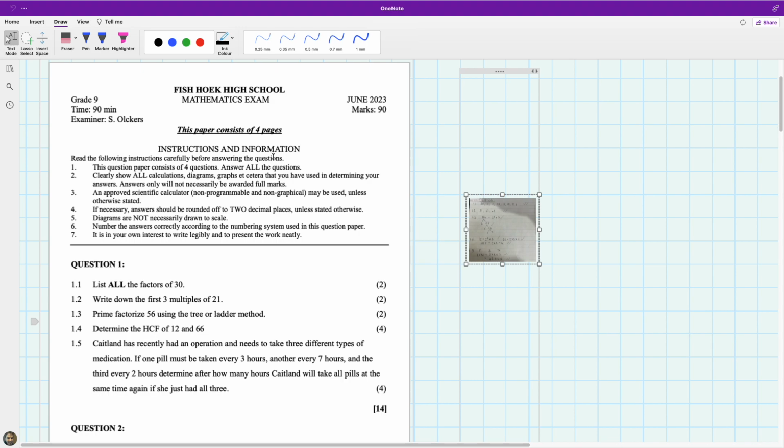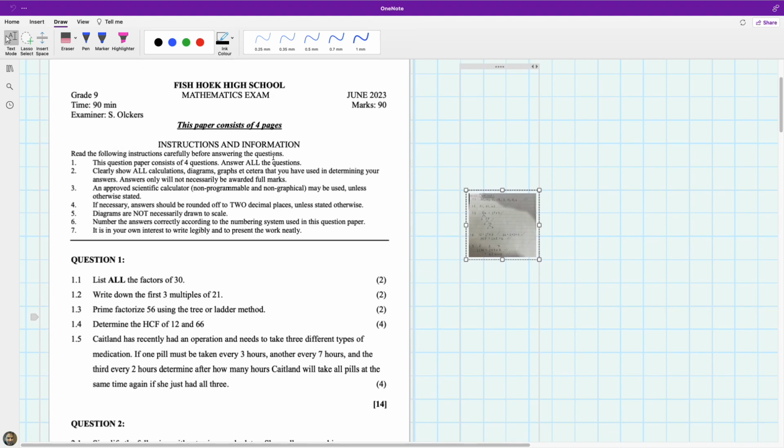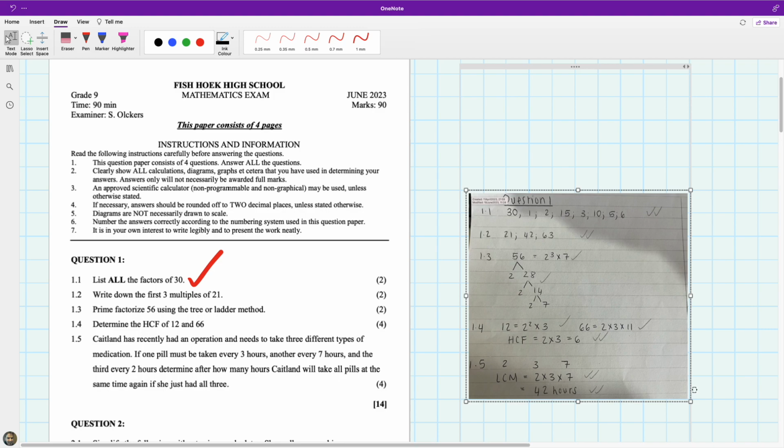So we're going to do question 1 in this video, and the first thing we're going to do is list the factors of 30. The best way to do that is in pairs. For example, you could do 1 and 30, and 2 and 15, and so on. I'm just going to show you the numbers that you should have got. So you should have got 30 and 1, 2 and 15, 3 and 10, and 5 and 6. That is just listing the factors, the numbers that all divide exactly into 30.